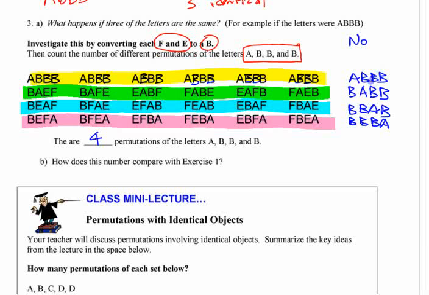When you have all objects the same except for one, actually, it's pretty quick to think about it. If you just think about the place of the odd one out, the one that's different, it could come first, second, third, or fourth, right? If all of them are the same except for one, it could come in any one of the positions. And you can just think, well, there's four. The way you're going to get that indirectly is you're going to say, if they were all different the way we just did, if they were all different, this is the permutations of all of them. There are three factorial permutations for the three identical ones. For the three identical ones here, there are six, three factorial permutations. This is permutations of the identical ones.